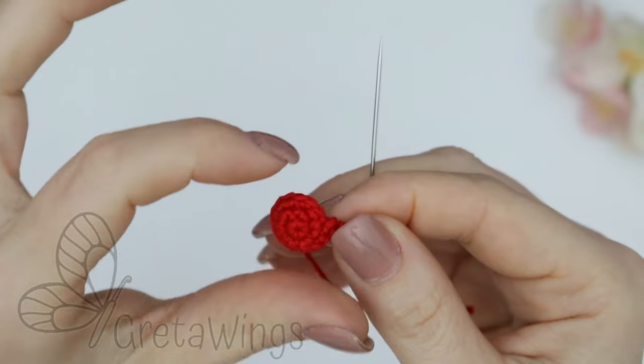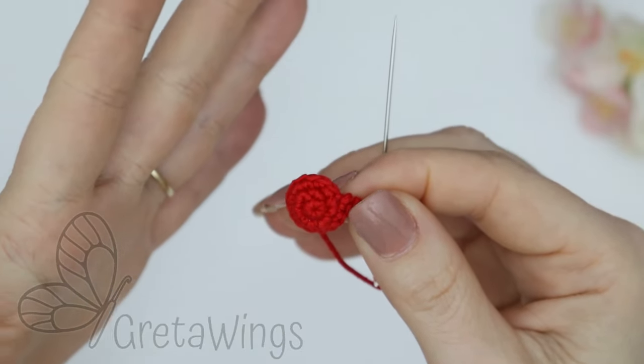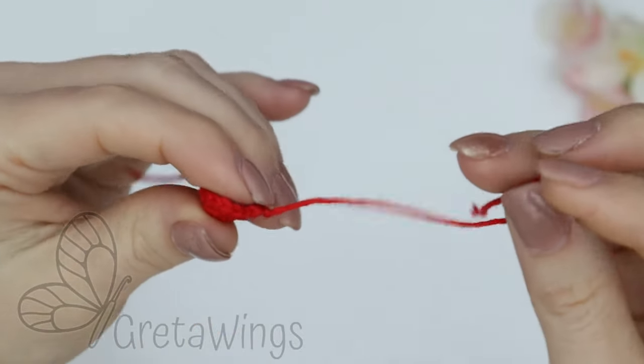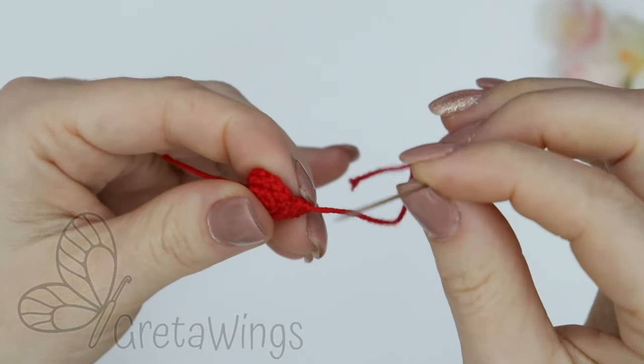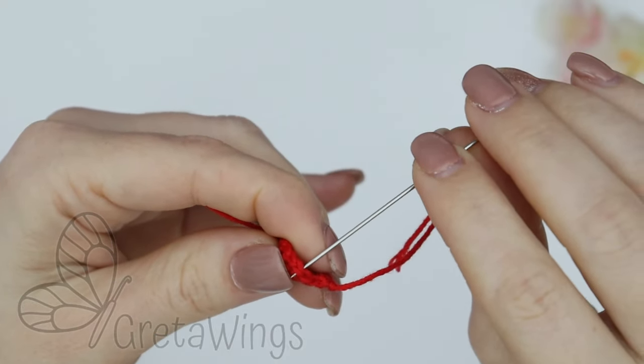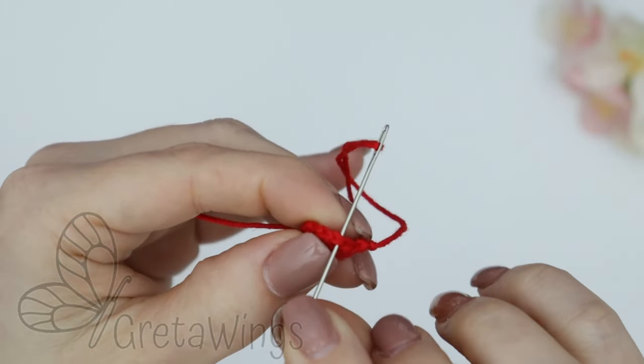But first, I want to explain to you that when you finish the first piece, you can close it how I show you now. But when you finish the second one, don't close and don't cut the yarn, because we will continue making the union with both.